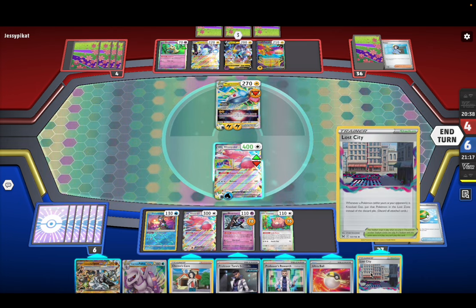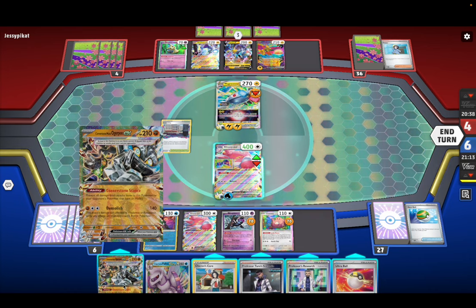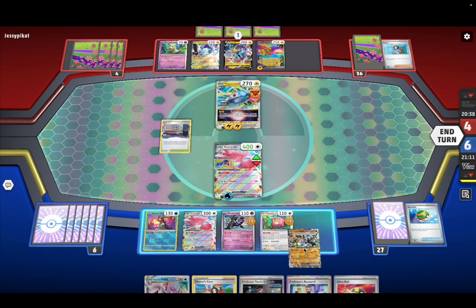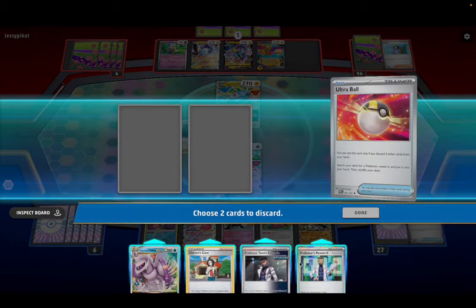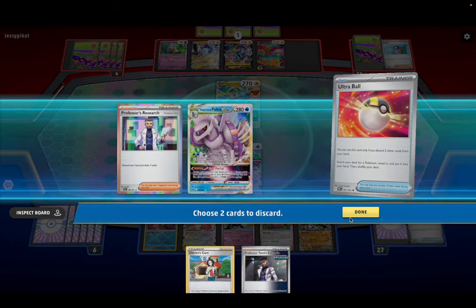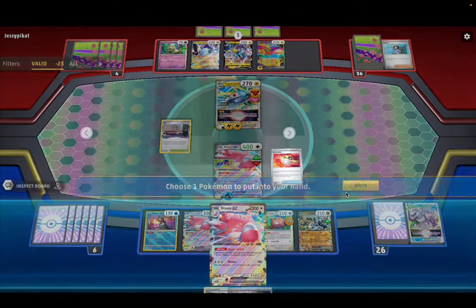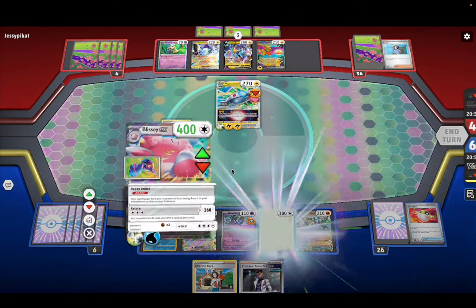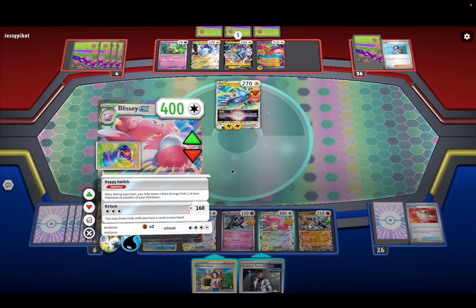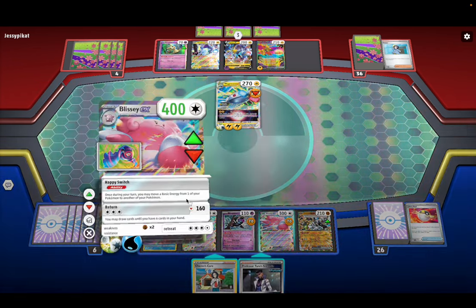Should we do Lost City? Sure, yeah, so he doesn't get it back. Let's put down Cornerstone. Let's discard Palkia, we don't really need that. Blissey. Chansey. We can't move basic energies, though. But that's what we can do with Cheren's Care.